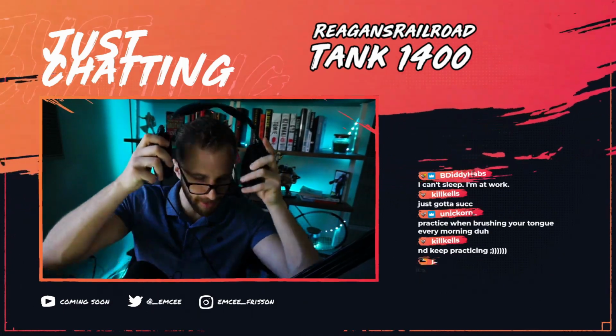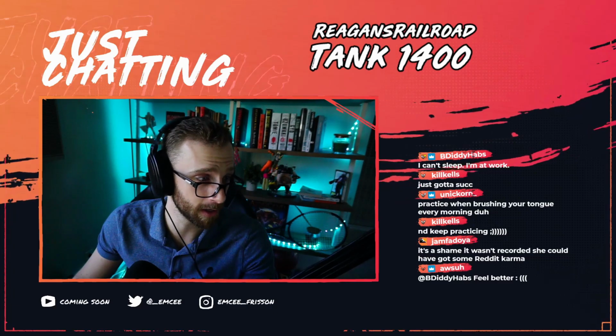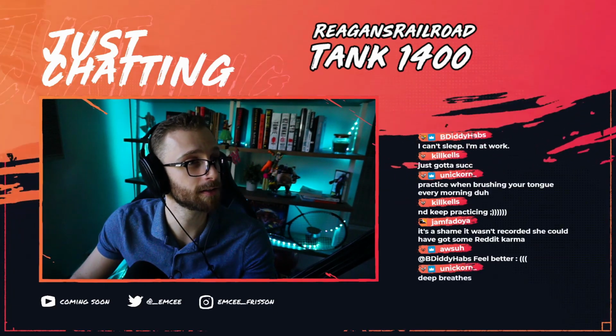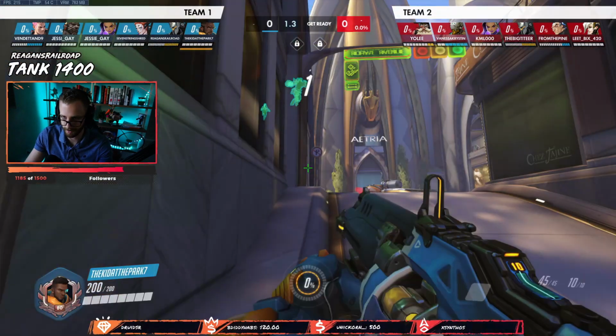We're going to check out Reagan here. 1400 tank. This is Numbani. This is a very good map to look at how to play Reinhardt. So let's check this out, guys. Let's explore this.